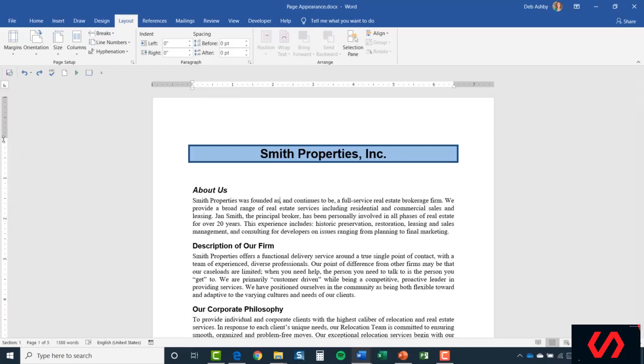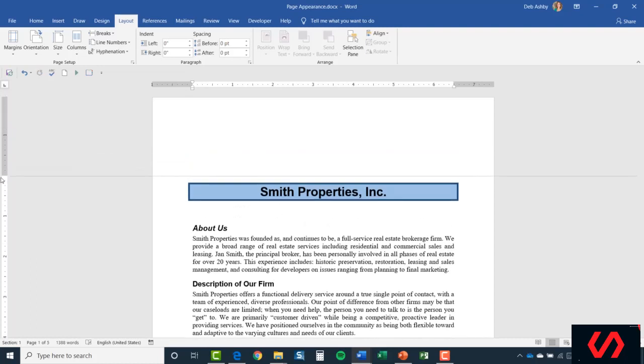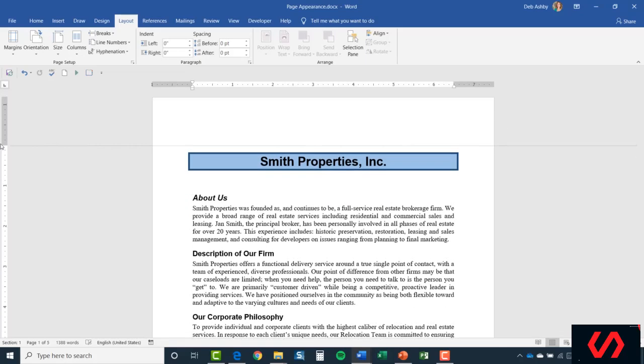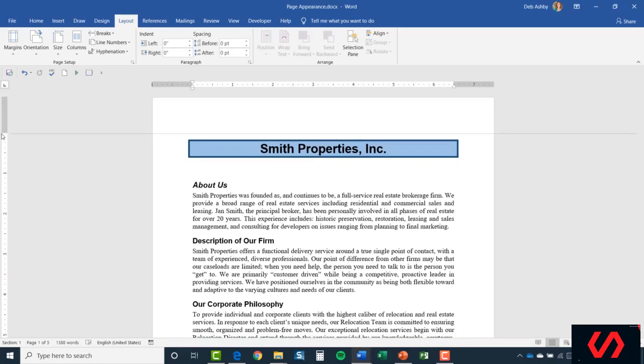If you hover your mouse over the dividing line between grey and white, you'll get a double-headed arrow, and it says top margin. So if I want to adjust that top margin, I can just click and either drag up or drag down to move that margin around. That's a really nice, quick way of doing that.